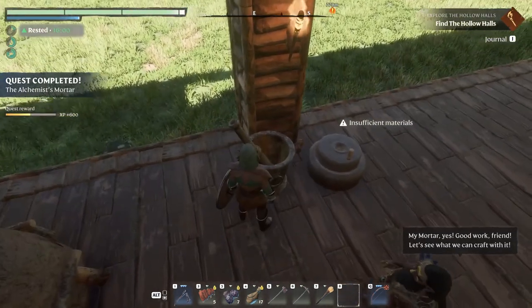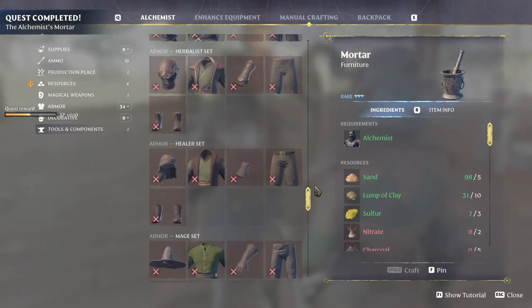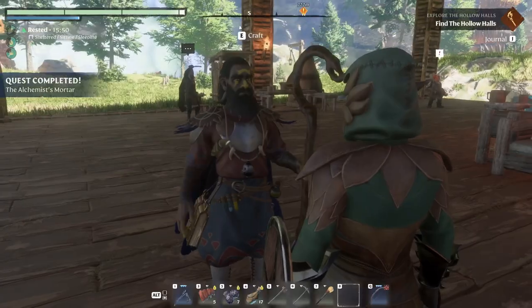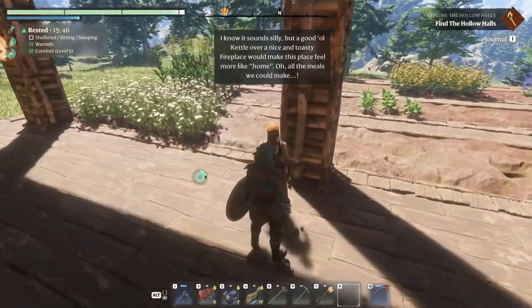You cannot interact with this. He uses this just to make stuff for you. So for example, I want to make this. He's able to do it like that. I want to make this. He needs his mortar. Okay, so that's the way it goes. Farewell.